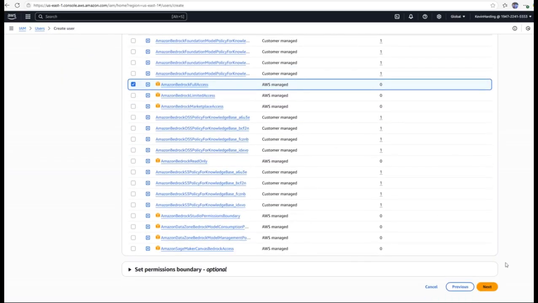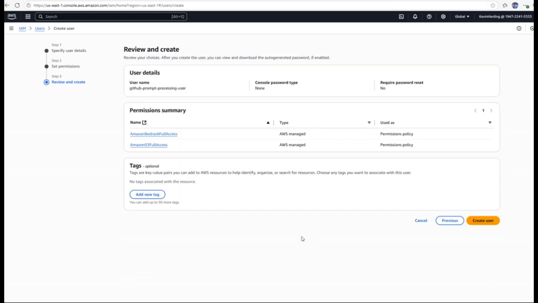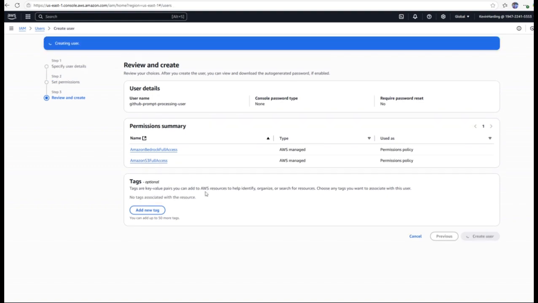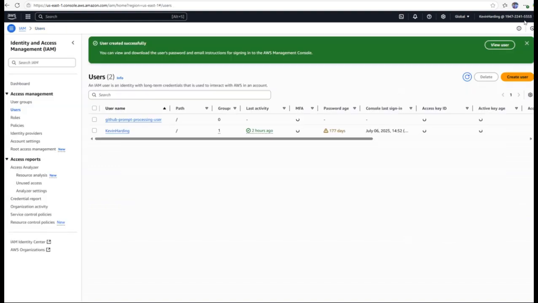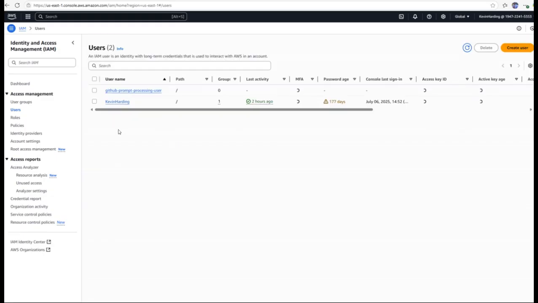Okay, so now let's go to next. So you see we have permissions set for Amazon Bedrock full access, Amazon S3 full access. So let's create the user, and you see the user was successfully created. And the name is GitHub Prompt Processing User.